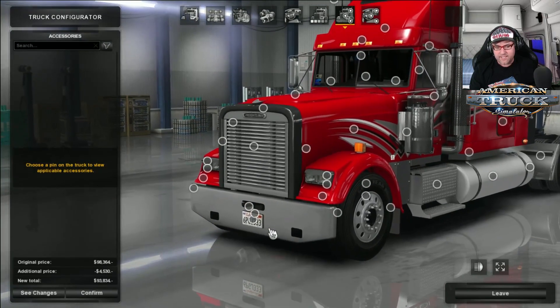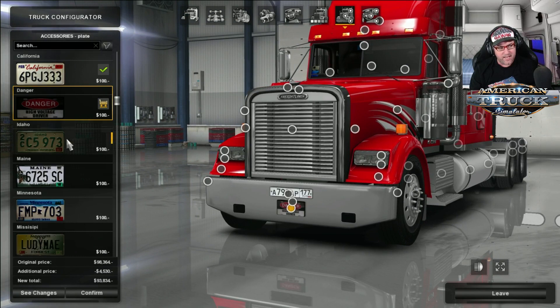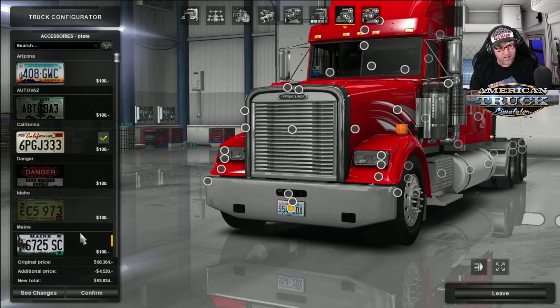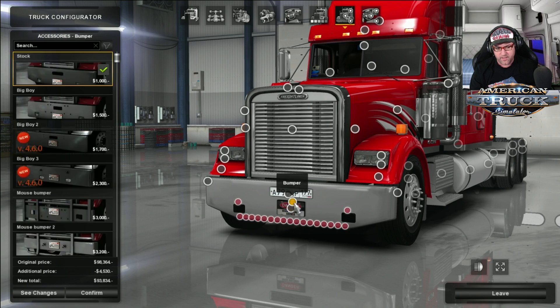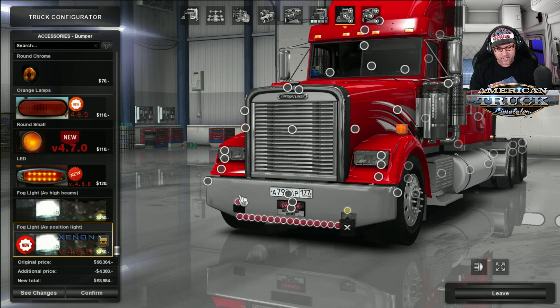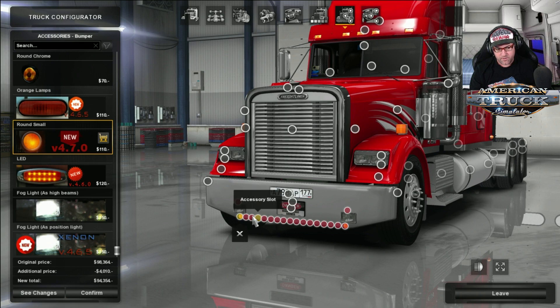Now off to the accessories. There's a Number Plate here — I like that 'Danger High Voltage Driver' one. There's a whole heap of number plates including 'Rebel'. I'm going to put on 'Danger High Voltage Driver'. Over here you've got a whole heap of different lights and accessories. There are those neon ones — let's put those in. Down below it allows you to put in other lights as well, which is pretty cool. You can go crazy on this.